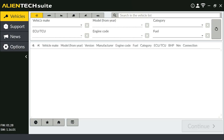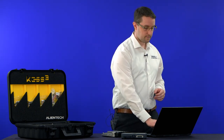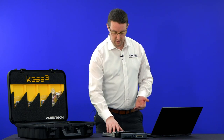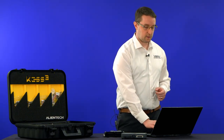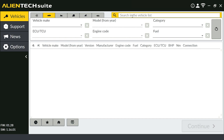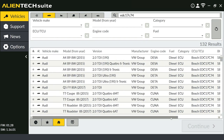Let's get into it. We're going to go to Vehicles in Alien Tech Suite and look at the list of vehicle models. If you've followed our OBD tuning video — which we recommend watching first — we go through all the stages of the software, the news, support, etc. For this video, we'll jump straight to selecting the vehicle. We'll shortlist by clicking the car icon. Rather than going through vehicle make, we can click the search bar and type in EDC17C74 to shortlist everything with that ECU type.